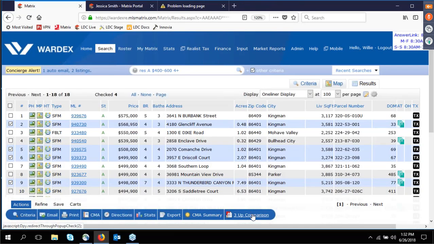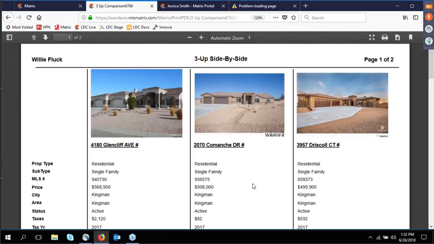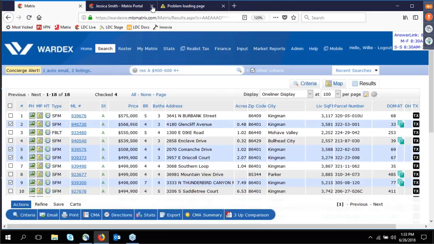And then we give you this other report, the 3-up comparison, which is kind of nice because it's going to show the listings 3-up on a page so you can compare the different features between the properties. So those are the actions on the actions button bar.